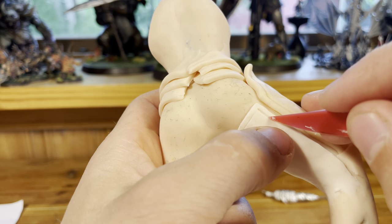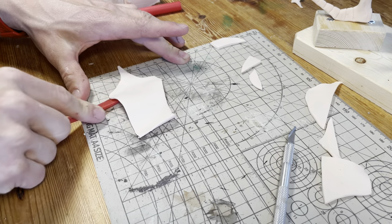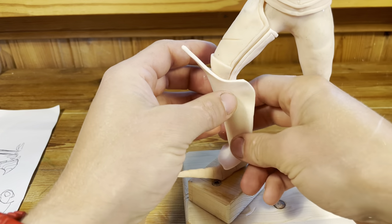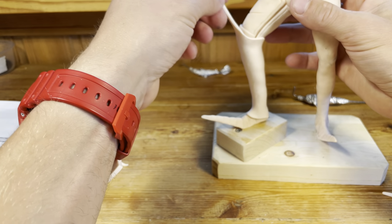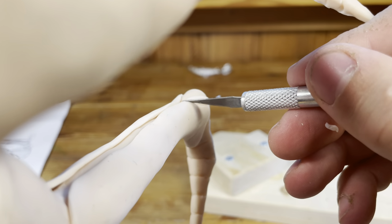You should definitely do the grooves in the armor panels after attaching them to the figure. At first I thought I would have to use an armature in the long spikes on the knees of the lower leg armor, but actually it turned out alright without any.